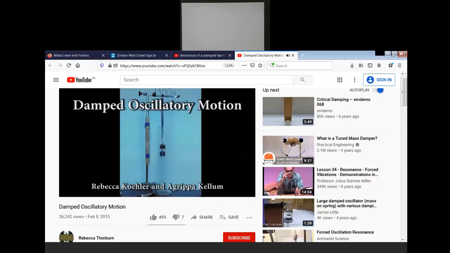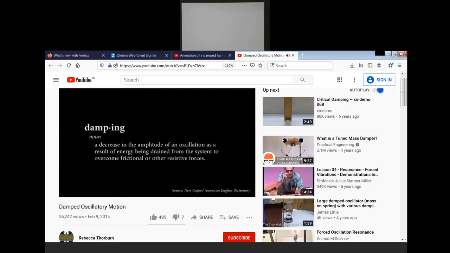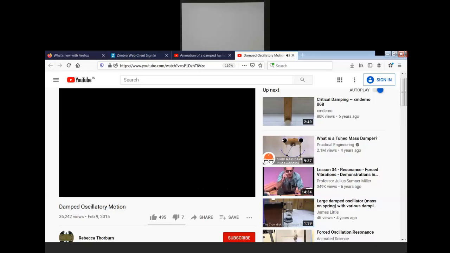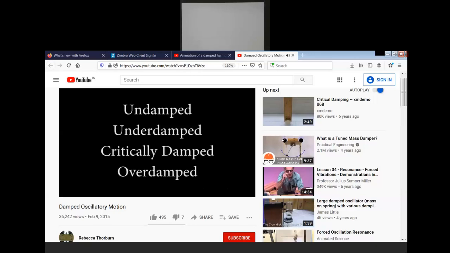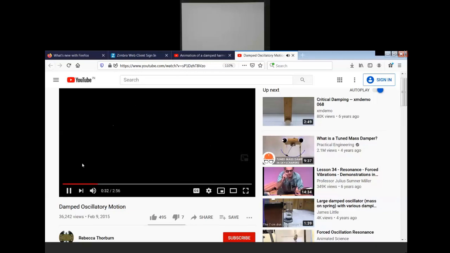The loss of energy in an oscillator is called damping. In this video, we will be specifically focusing on damping in a spring and mass system. Damping can occur within the spring due to energy loss from internal stress, and as a result of external drag from air or water. The damping in an oscillator can be described in four ways: undamped, underdamped, critically damped, and overdamped. In order to analyze these categories, we can use the experimental values beta and omega.